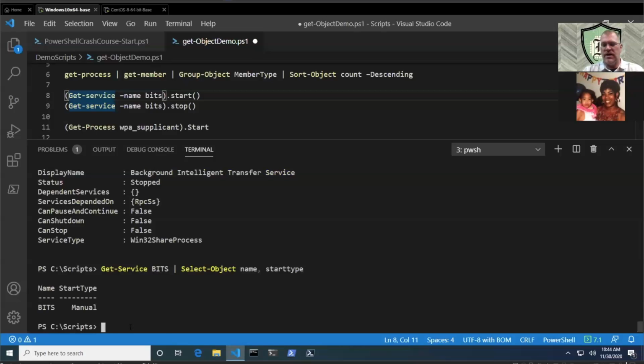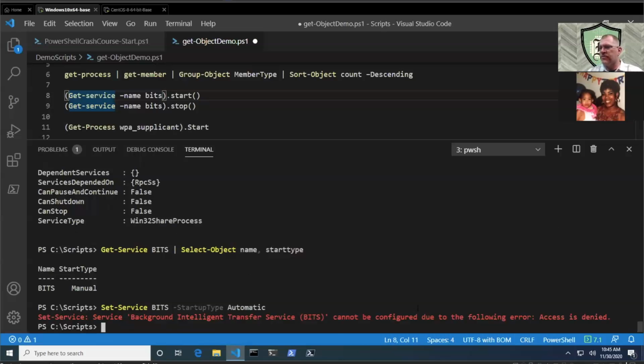So now we can do Get-Service BITS, then Set-Service, start type to automatic.